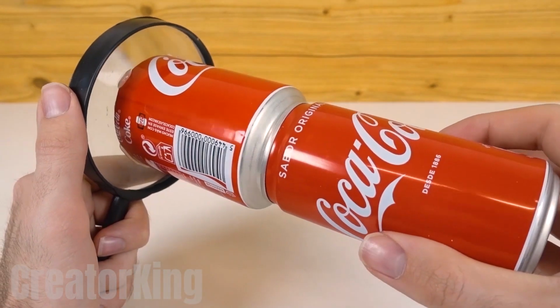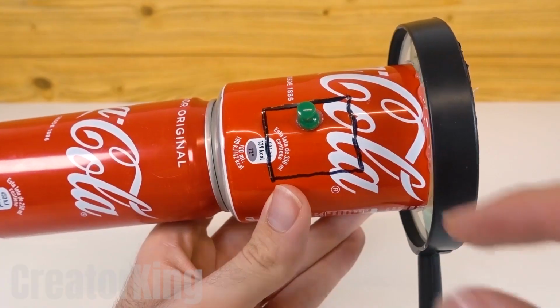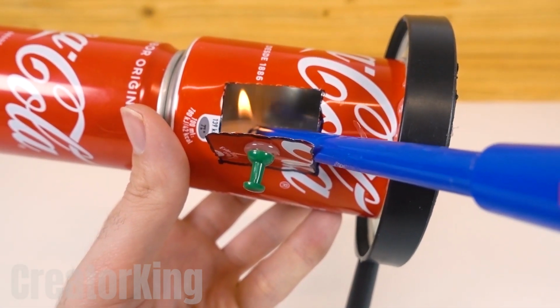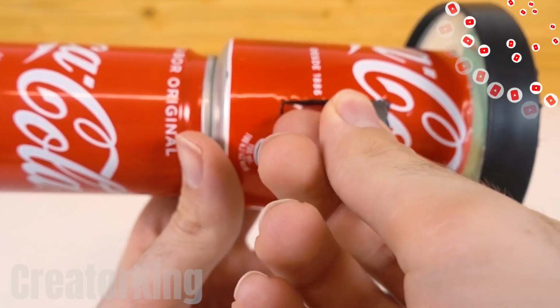I guess it'll function as a heat sink or maybe just as part of the design. I don't know, I'm just the narrator. Light the candle with any lighter you have on hand and close the small door to prevent the flame from going out. The light is blinding.